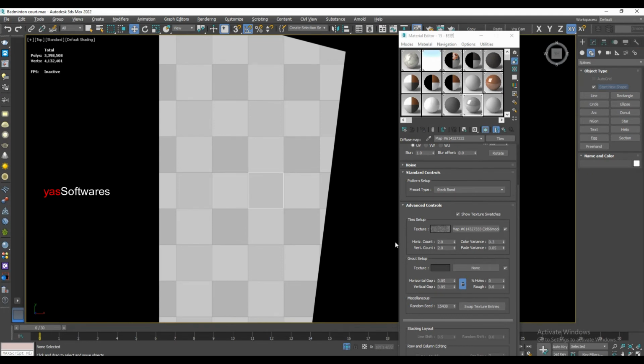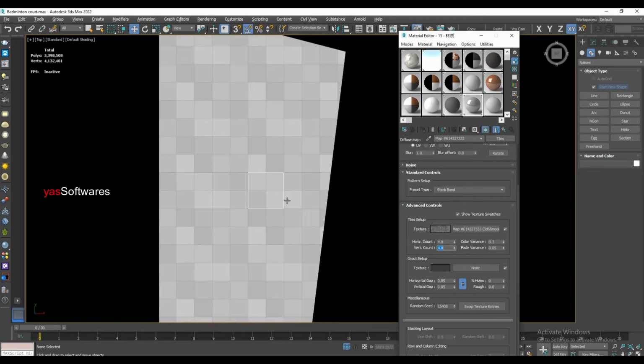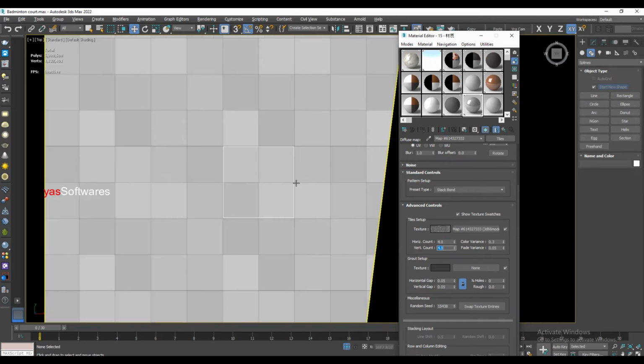Suppose if you want a 2 feet square tile, increase the horizontal and vertical value multiple of 2. Or if you want a 1 feet square tile, the same process, increase the value multiple of 2.